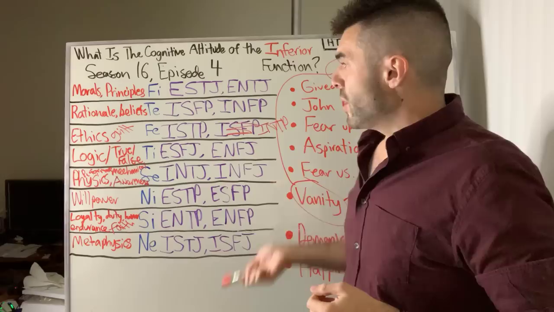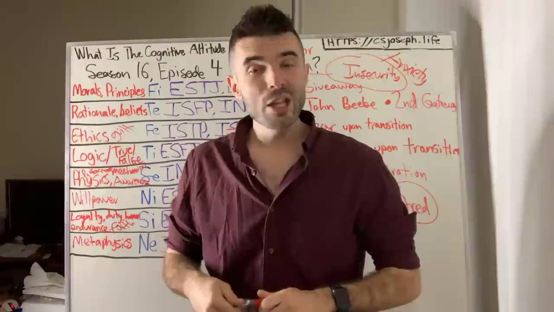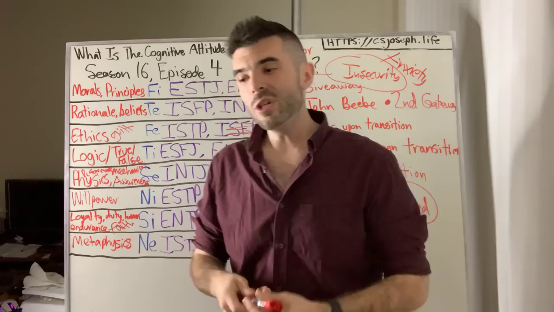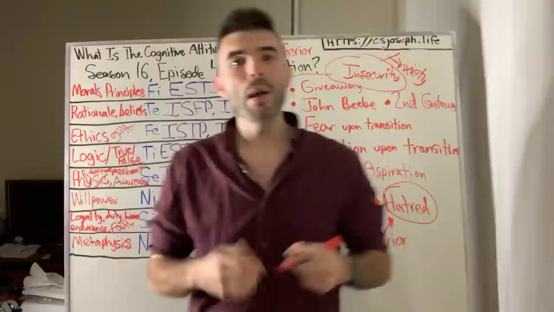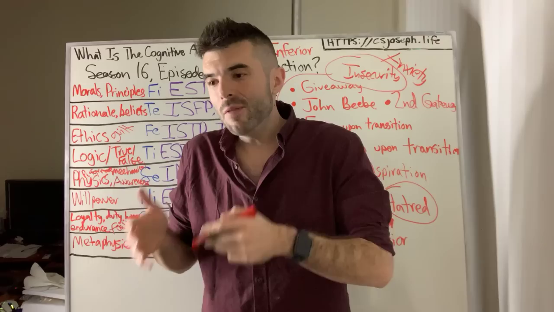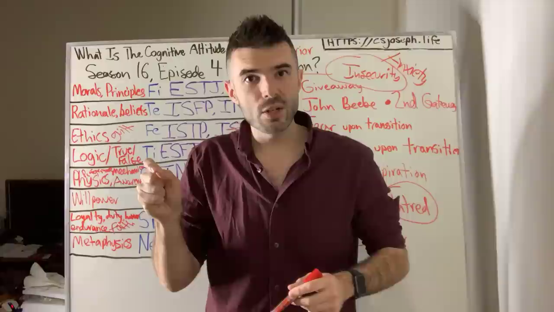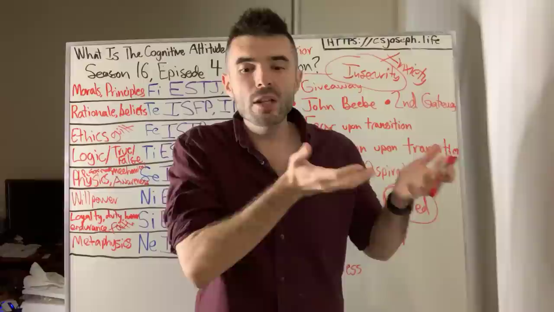That's how they work. Do not hit someone in their inferior function unless you mean to make them hate you. Okay? Hitting the inferior function is necessary for instruction of young people, especially children that you are raising, or if you see someone who is living in pride and not in humility. Because remember, pride versus humility, this is where it is with the inferior function. If you are living in pride, naturally human beings will want to take you down a notch. If you are living in humility, naturally human beings will want to prop you up. It is very important that you understand that concept.